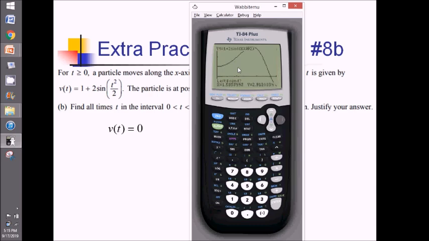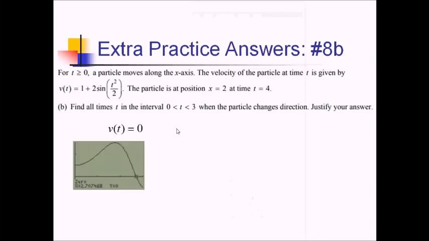And let's click a little bit to the left of that x-intercept, and a little bit to the right. Click one more time for good measure. And we end up with 2.707 and some change. So that's the time where our particle is crossing the x-axis.